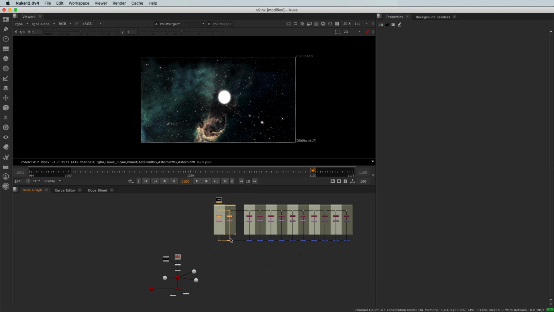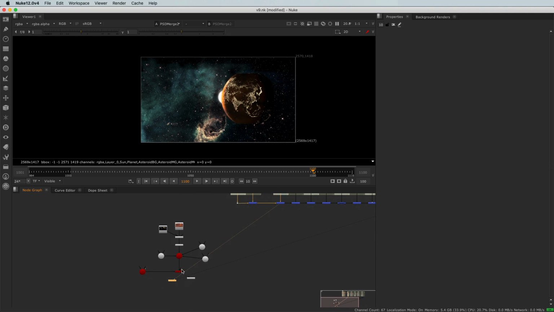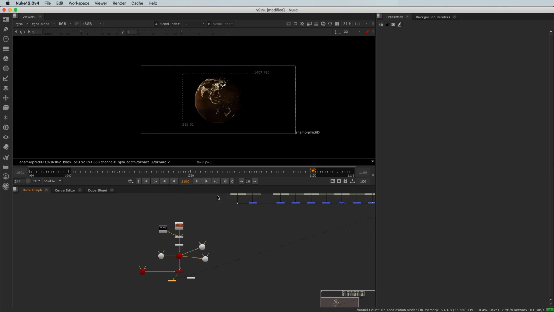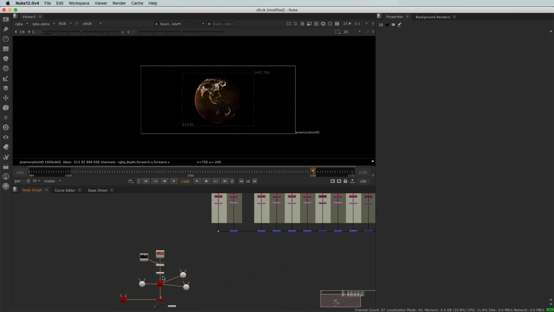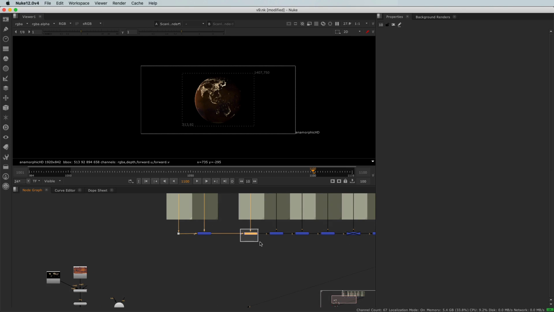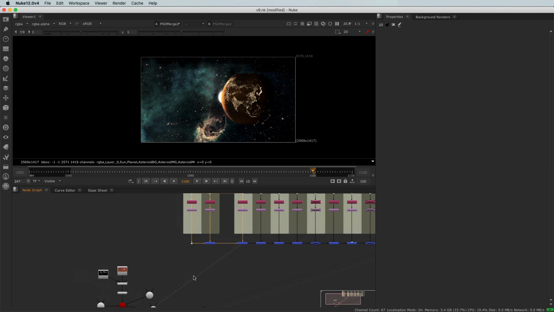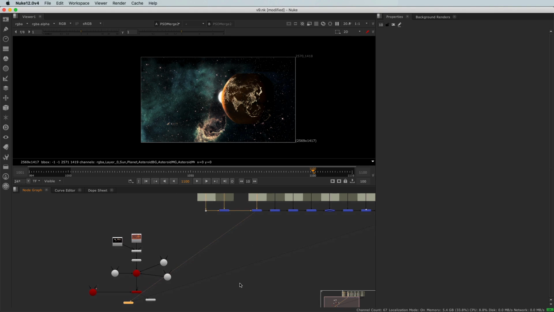Then I will have the planet, and I could choose to use the planet from the matte painting, but I'd like to use the planet that I created in CG because it's already in CG and it's already animated, so it's gonna be easier, and we did it, right? So better to use it. But I just want to keep that planet here a little bit just to make sure that I will line up my CG planet here on the top of the one of the matte painting.